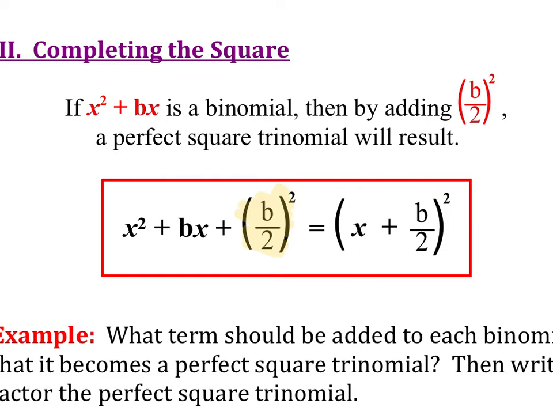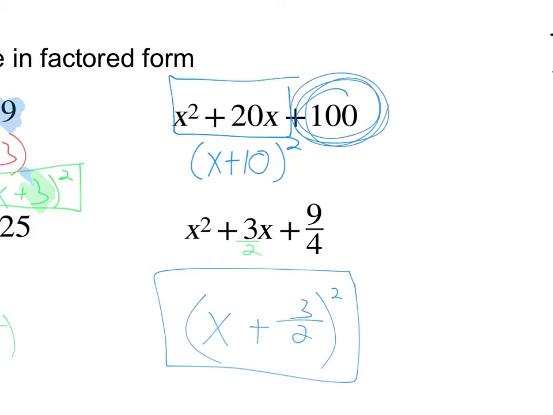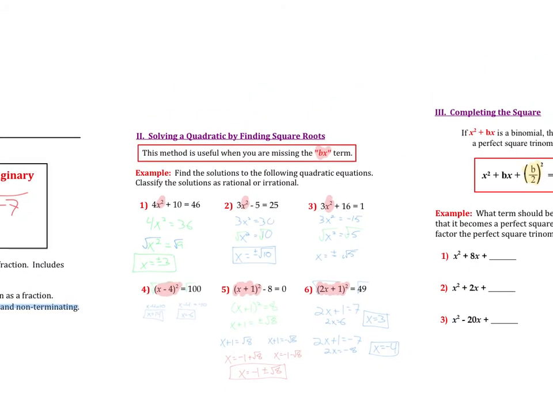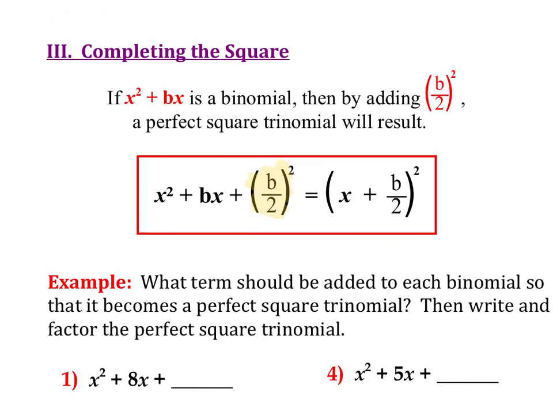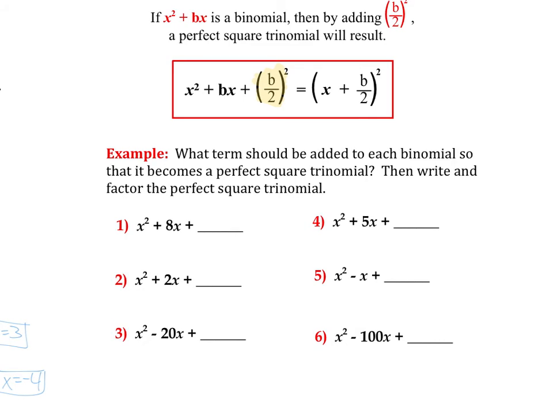Essentially, what we're doing is these problems that we started off with, we're going to be given the first two terms, and then we're going to say, what do we need to be here in order for us to factor? So that's what's going to happen here. Now, the way you do that is you just take your linear term, your bx, you take that number, chop it in half, and square it. So that's what this is here, b chopped in half, then we squared it. Once you've done that, you're able to factor it as x plus whatever b chopped in half was, quantity squared. So what we're going to do here is we are just going to fill in that blank space and then write it in factored form.